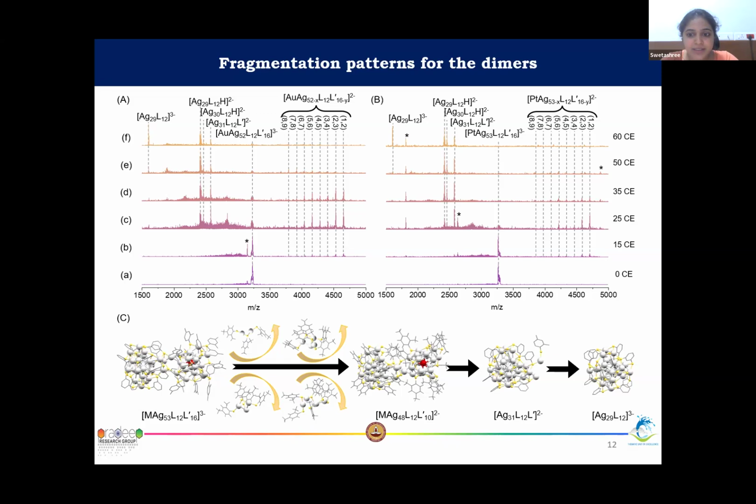UV visible gives us some information about the change in the core structure or the electronic structure of the nanoclusters involved. But what other technique can be used? Imagine here is a cluster A, a cluster B, two different things, two spheres. They are coming together and forming something. Can you think of other ways by which this can be studied?